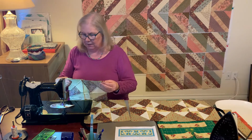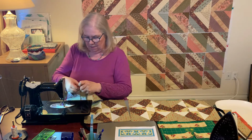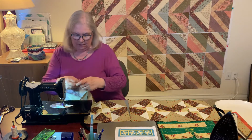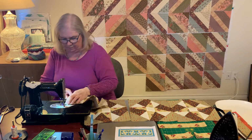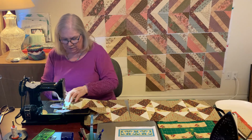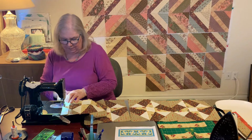There's no seams to match on this, but I do like to just pin it in place in a couple spots just so I don't stretch the sashing strip. When it's a big long strip like that, our tendency is to kind of tug at it when we're sewing, and then it stretches it and kind of warps your block that you're stitching it to. And you just want to make sure the edges line up evenly, and my seams are flipped the right way.